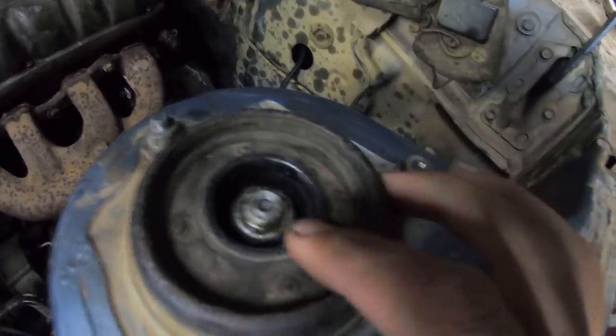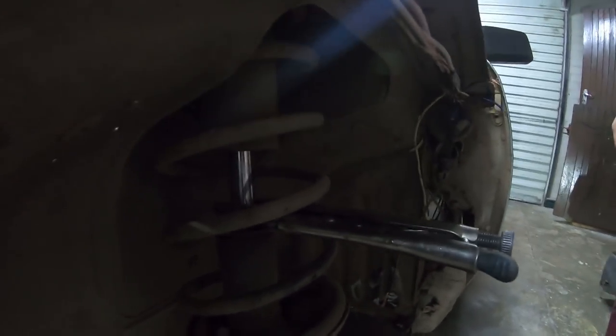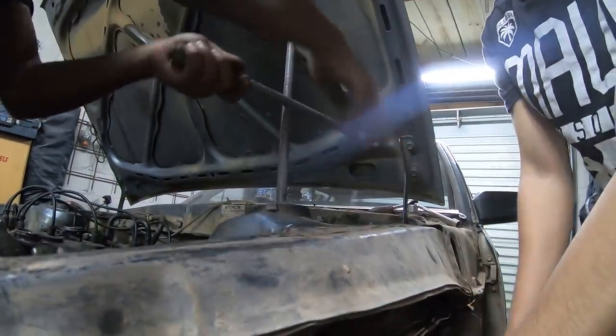So this here is a 19 socket. I can't find my 19 socket, so we'll be using a wheel spanner because on the wheel spanner there's a 19 socket. And because this thing is so tight, we have to take a vise grip and clamp it to the stroke of the shock to keep it in place while we turn it loose on top. Okay, so that is loose. Now we can move on to the next step.